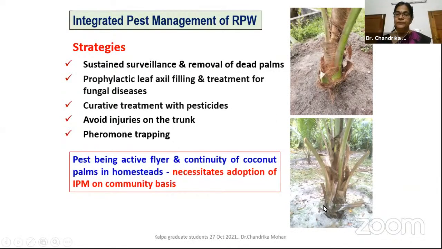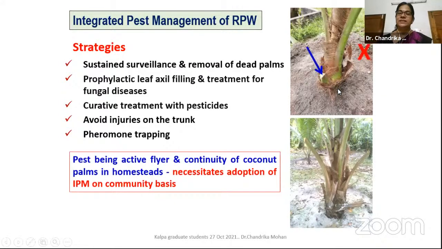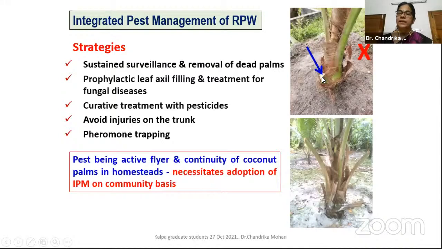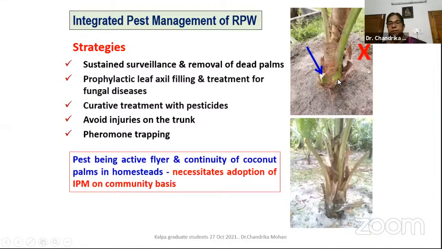I had shown two photographs — this is about cutting petioles of young plants. Never cut the petiole very close to the palm trunk. This injury very close to the palm trunk attracts the weevil for egg laying, and the weevil laying eggs here will gain access to the palm trunk. The grubs will reach the trunk within a week. This bole entry will occur and the palm will die.